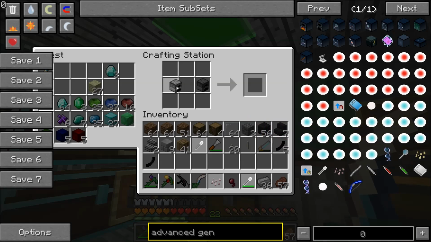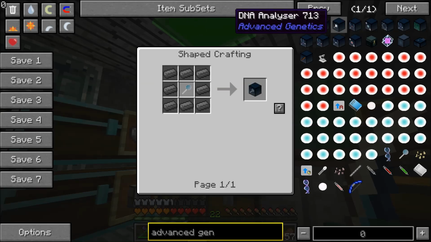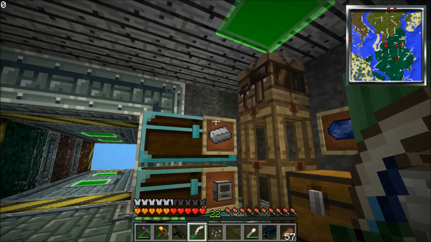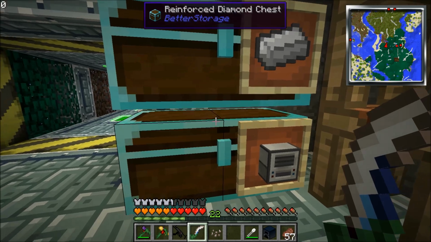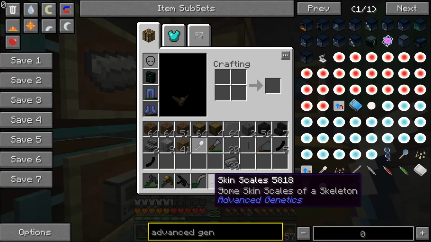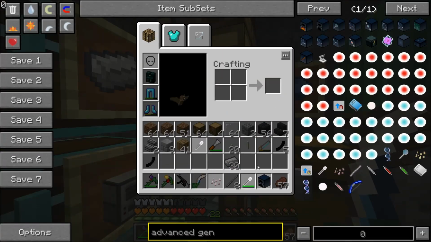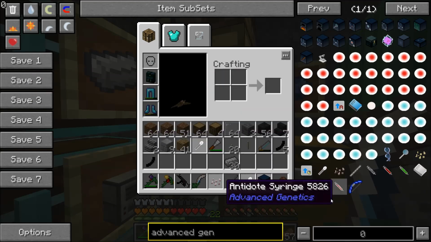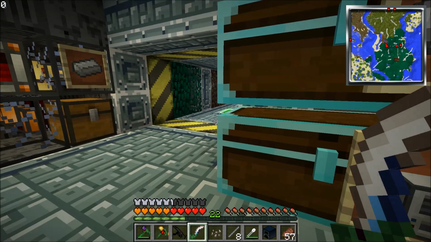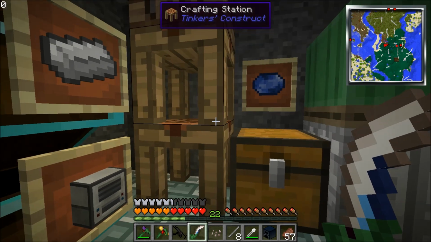And it was furnace, spider eye, and iron. There we go. DNA analyzer, magnifier, glass, and a stone tool rod. Looks like we are going to need more of that stone. Let's just make a bunch of those sticks, stone tool rods, I guess. Wasn't it glass pane? Where is it? Magnifier. Glass block. I think I have one of those up here too. Yes, I do. I have a lot.